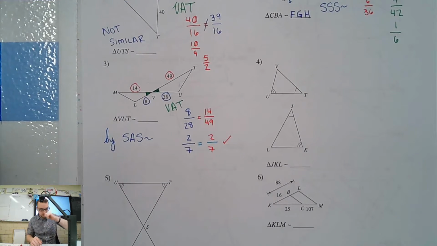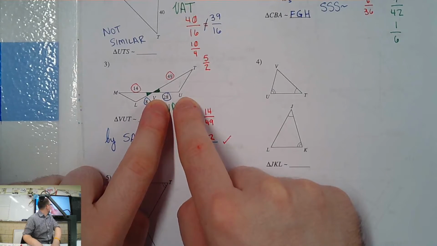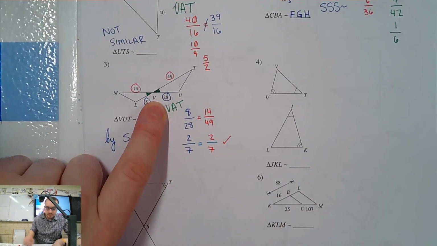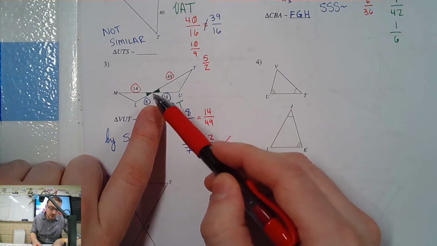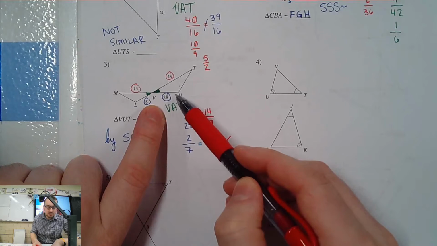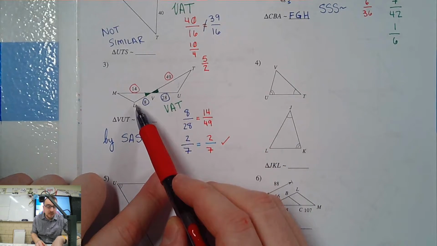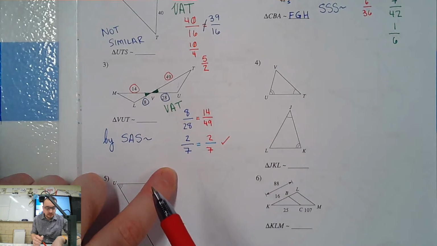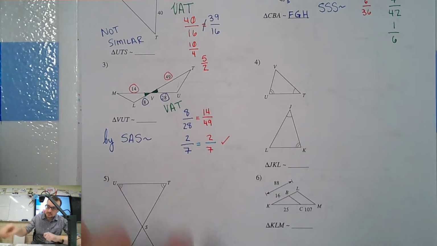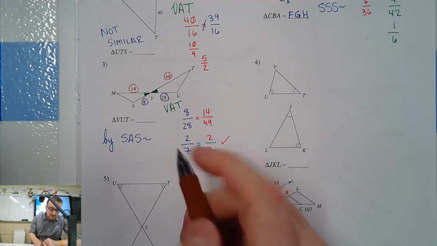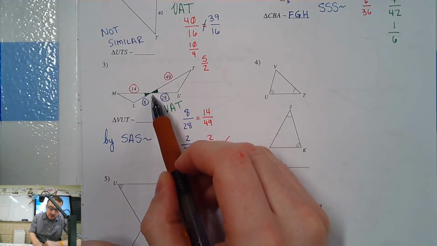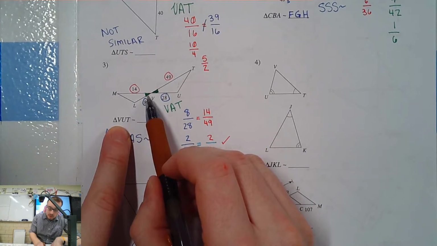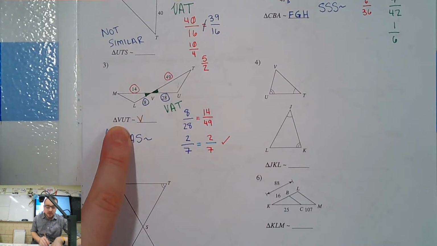So now let's match them up. We got VUT, so that's this triangle, right? V on this triangle, that's made up of the red and the blue, my biggest and my smallest. What angle is made up of my biggest and smallest sides over here? Angle M, L, or V? We got my biggest and smallest sides make up V here, right? So in this triangle, biggest and smallest, also angle V, right? And that makes sense because they're vertical.